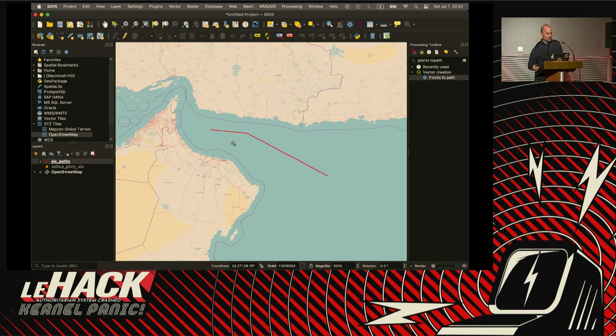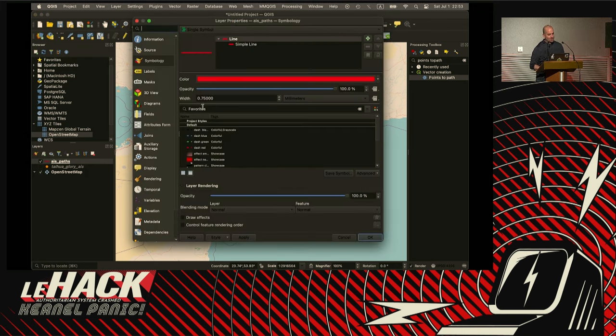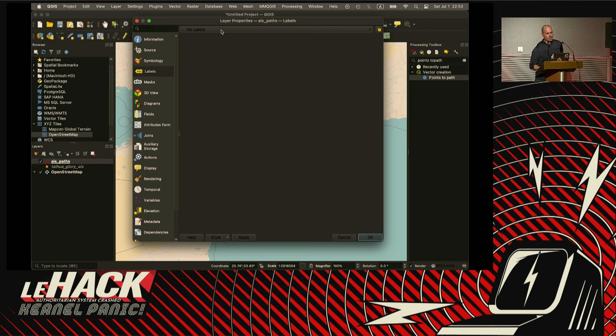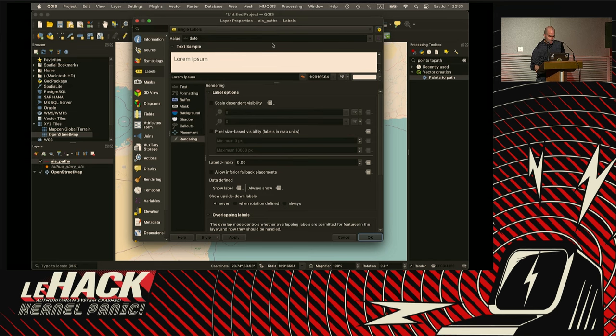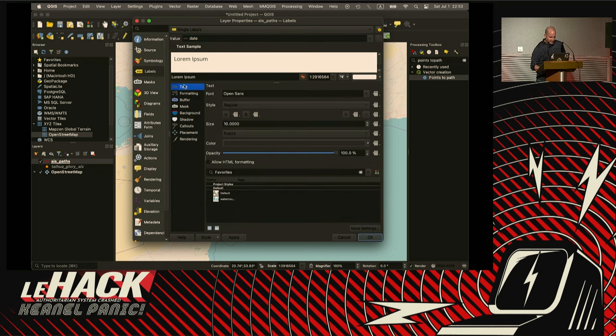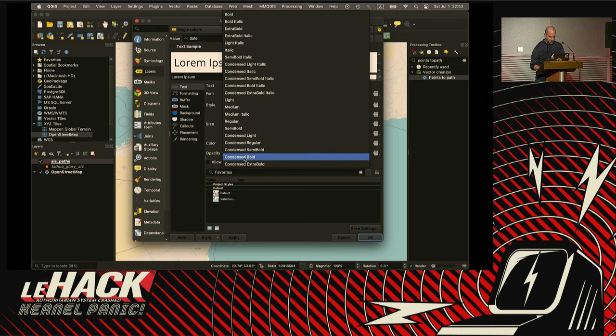And here we go. Now, this is useful, but we can make it a little bit more useful because we can add labels to it. We can add labels that represent the day of each segment of this path so that we can analyze this path of this vessel. So we're going to click on this again and go back to our symbology. Underneath symbology, we have an option called labels. By default it says no labels. We're going to change that to single labels. And then we're going to choose the value that we want the label to be. In this case, it automatically chose date. That's what we want. Then let's go to the text option and increase the size to 20 and make it bold. I don't know which is a good one. And then hit OK.